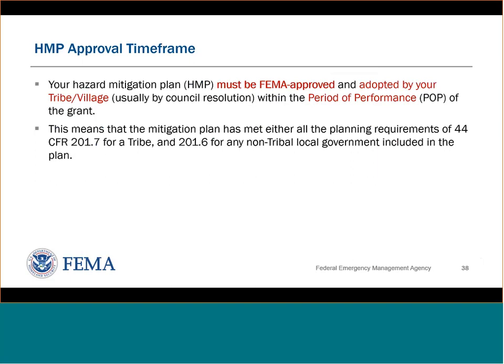It's important to remember this because when you do submit your plan to FEMA for formal review and approval, there's always the chance that there might be required revisions, where it goes through a couple different rounds where you have to update sections of the plan to make sure that they meet those minimum requirements. FEMA will only approve a plan once the mitigation plan has met all those requirements within the Code of Federal Regulations. And so just make sure that you're aware of those minimum requirements, especially as you start building out your scope for how you want to build your plan.